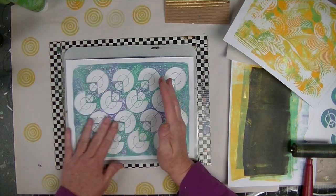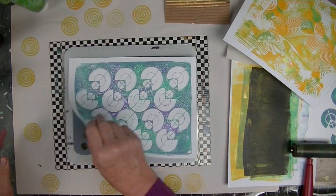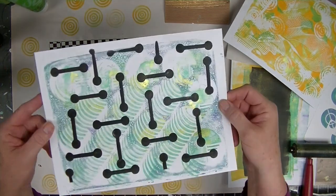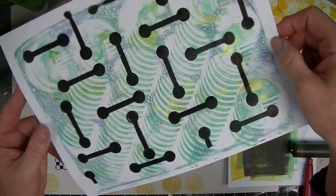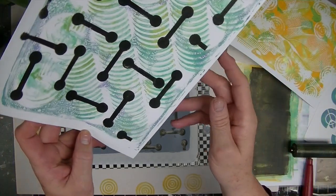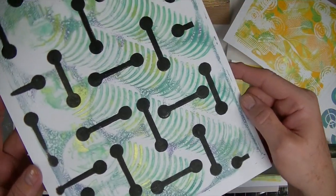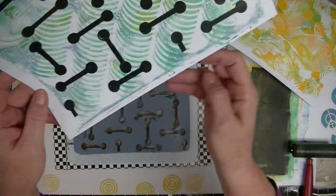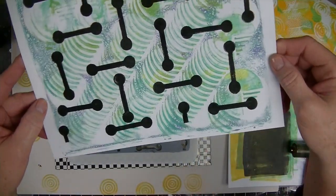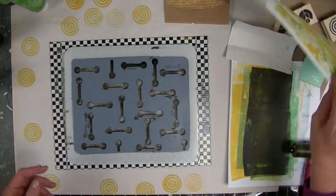Rubbing her in there. Okay, let's see what we got there. Oh, what do you know? Look at that. Little pop of black. Pushes all that schmutz into the background. That's a technical term. You can look it up, but just trust me. And that little pop of black pushes everything in the back and gives you a kind of funky, cool looking print. Do you not agree?